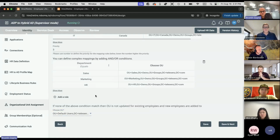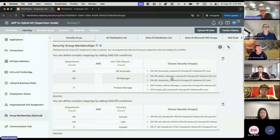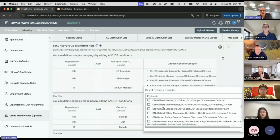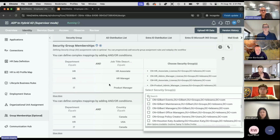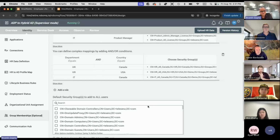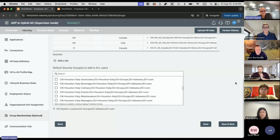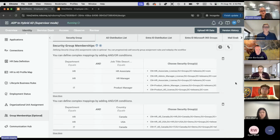Now, the same concept of rule set applies to the other group membership, except that other group membership can be multiple, and you don't have to have a priority. So here in case of security group, you can put a similar table, and then you can choose what all security groups I will become part of if I have a certain employee profile or job profile on my HR record. And you can make as many tables because you can be part of as many groups as possible. And then you can also have a default option where I can be added to the default groups.